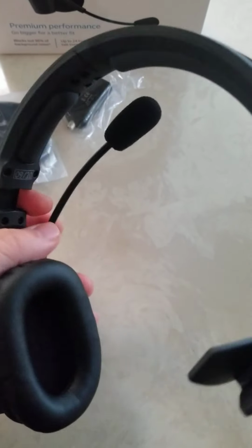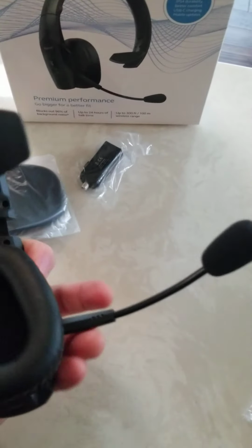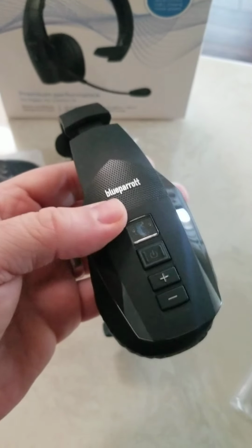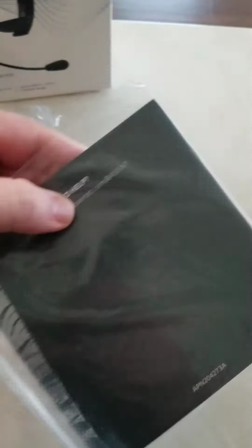And then the microphone itself folds up and in. So as you're using it, you can just get it out of the way, you know, eating, anything like that. I'm not sure if it auto microphone cancels when you pull it up or not. But that's it. Obviously, paperwork, books, read them. You should read them, but I'm not going to go into that on this.